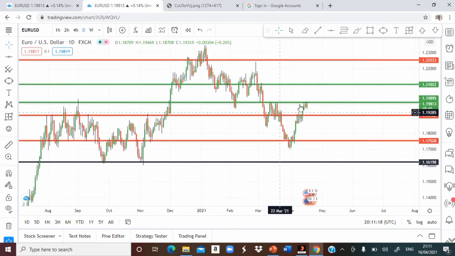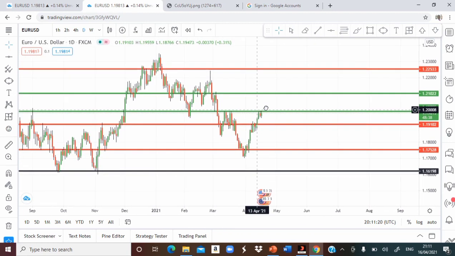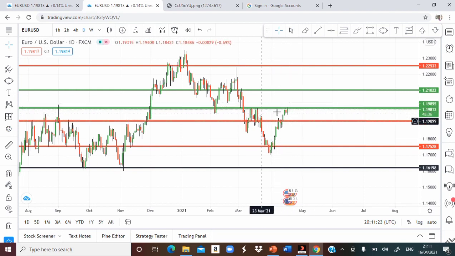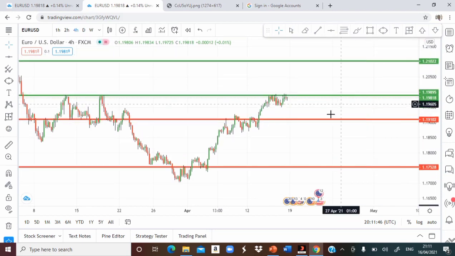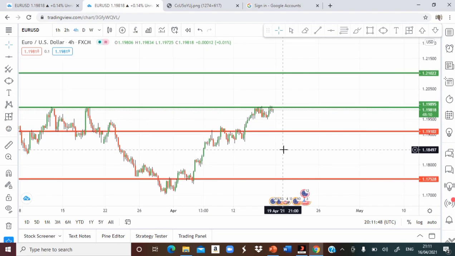Now, how do I place a trade when price comes to these zones? For you to place a trade, you have to go back to a lower time frame. You can trade with higher time frames as well, but now that you have drawn these zones, you can enter the trade with lower time frames so you can catch the market early. So let me use the 4 hour time frame for instance. I want to enter this market now. Let's say I am watching this market.